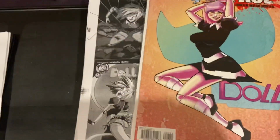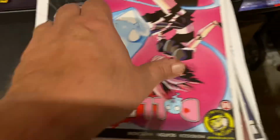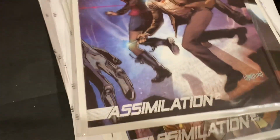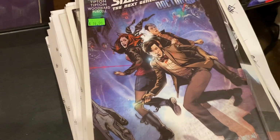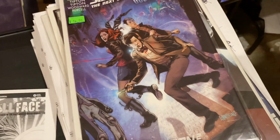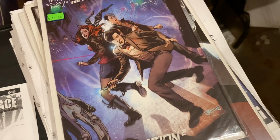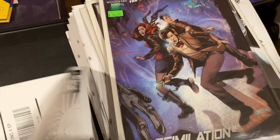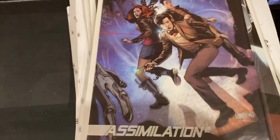Dollface by Action Lab. Bam. Bam. Bam. I don't know if they bought two covers on that on purpose. Yeah, we're going to see. Because that looked like two of the same cover. $10, $20, $30, $7. And I think there was one more. Nope, that was it. No, that's weird. Okay, something's up. This order's got some discrepancies. I got to flag that for Bob. Let's pull that out real quick.